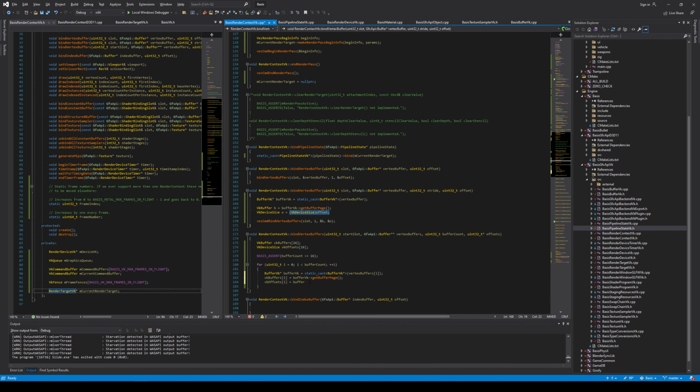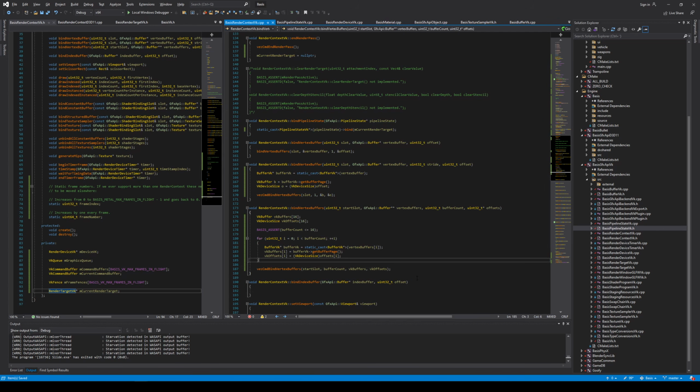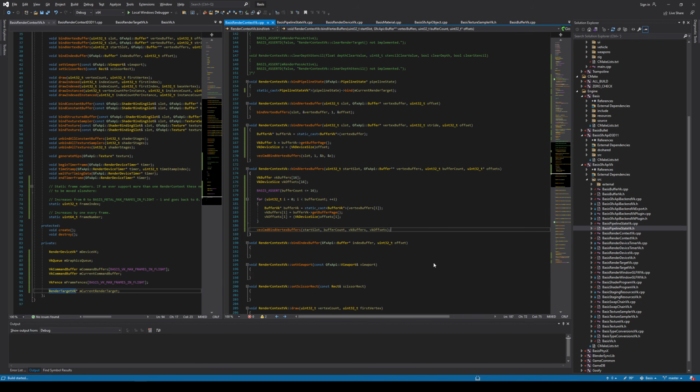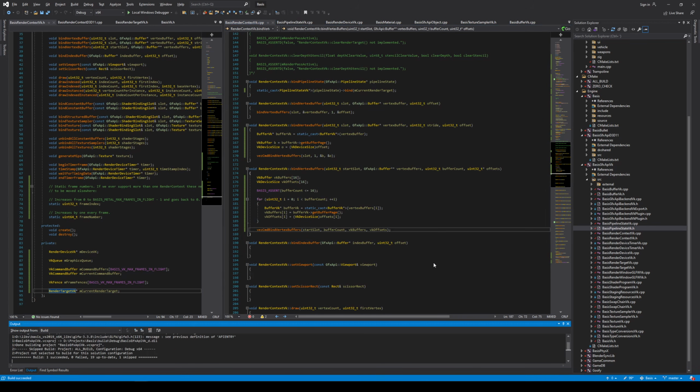You need to give an array of offsets as well. And then we do the same thing as we did here. But that's obviously buffer count, and that's VK buffers, and that's VK offsets, right? And that's actually called start slot because we'll be binding a bunch of them. Okay, good. Let's build to make sure that we haven't done anything stupid.